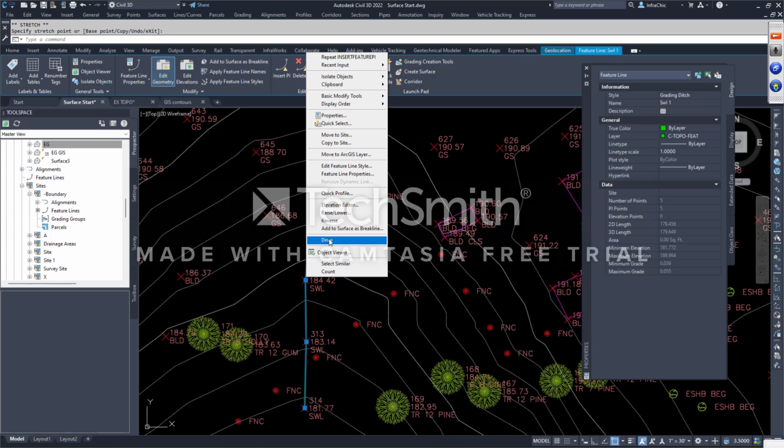Drive means I'm going to take my car and drive it along this feature line like it's the center line of a road at some distance, 3.5 feet off the ground. And it'll do it in 3D. It's pretty cool. It takes up a lot of RAM and a lot of time. We're not going to do that.